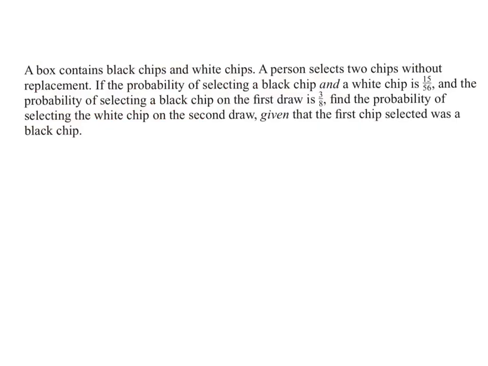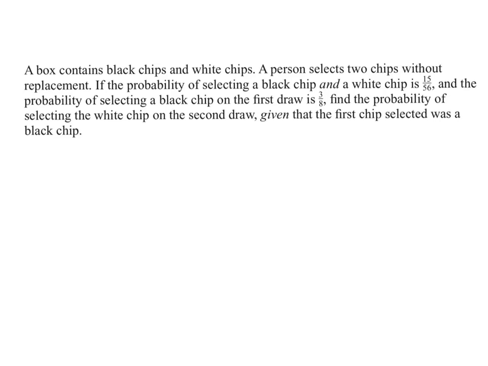So here's the problem. Please take a picture of that. Don't write it down. Too wordy and too long. But this is what I'm saying. These problems will get wordy. So, here's what's happening. There's a box. It's got black and white chips in it. A person's going to pull 2 chips out without replacement, meaning they're going to pull one and then pull another one. They're not putting that first one back in.